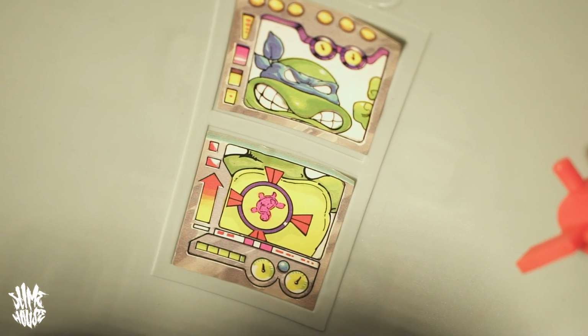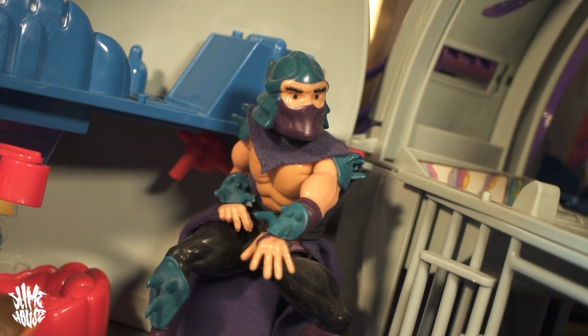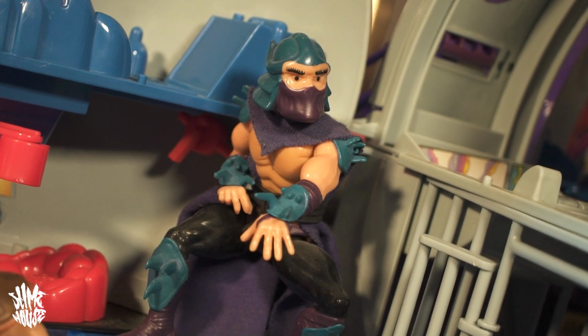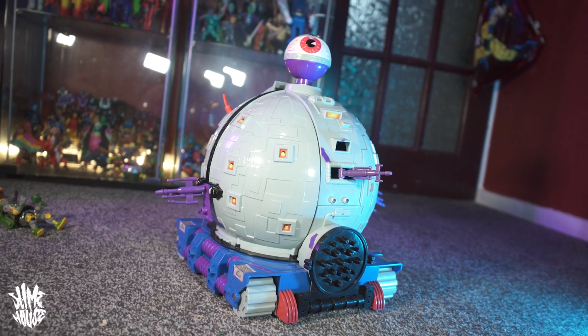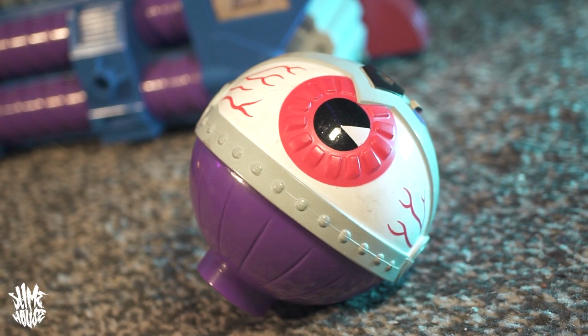And there's also something about a lot of these playsets that I won't particularly have with this one because this is the first time that I've ever owned it, and it's not even one that I spent a lot of time playing with as a kid. But a lot of the old playsets like Castle Grayskull and stuff, they're very familiar. You spent a lot of time playing in them as a kid.